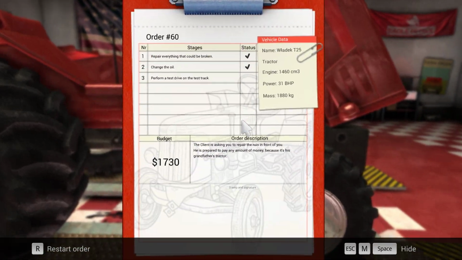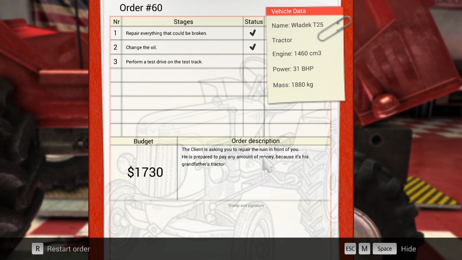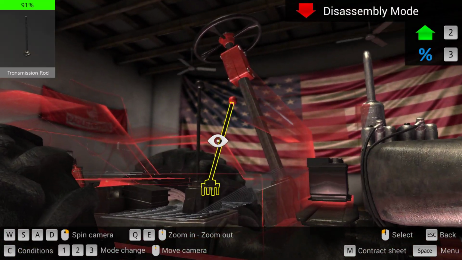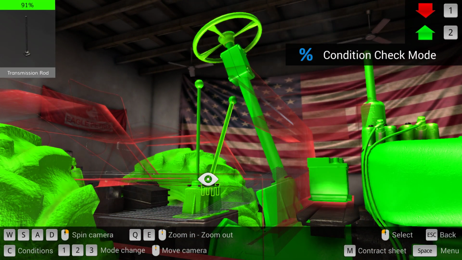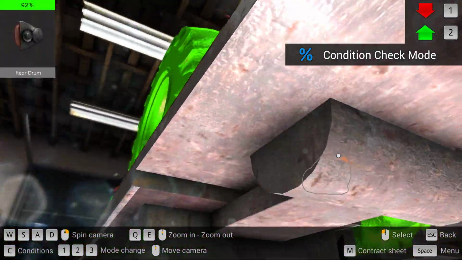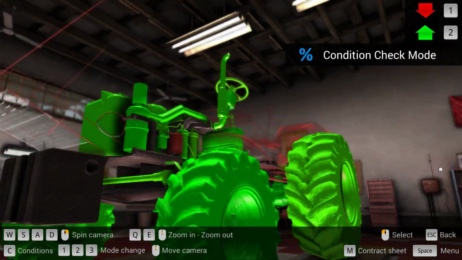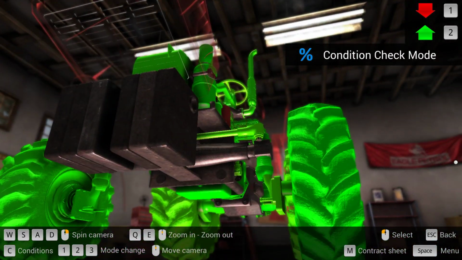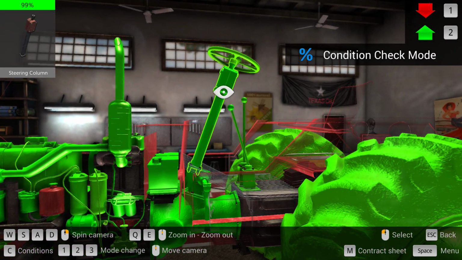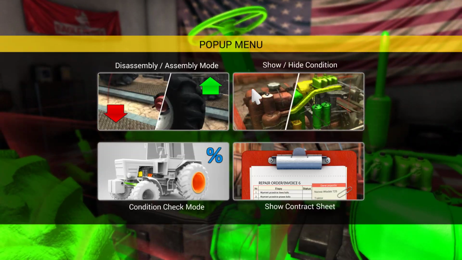All right, is that good now? No, still something. Okay, so what else could be left? Did everything in there. Everything's there. The only thing I can think is clutch. Which means we gotta take all this off again here. Don't you just love it?